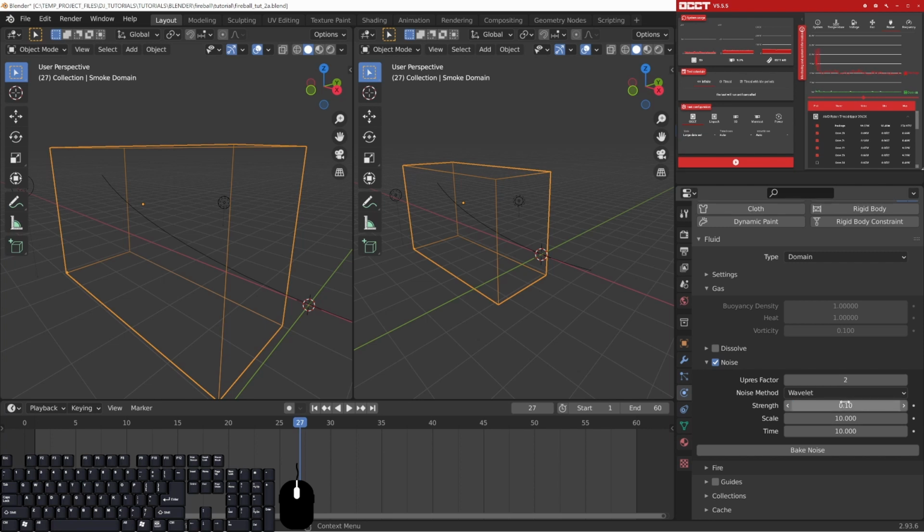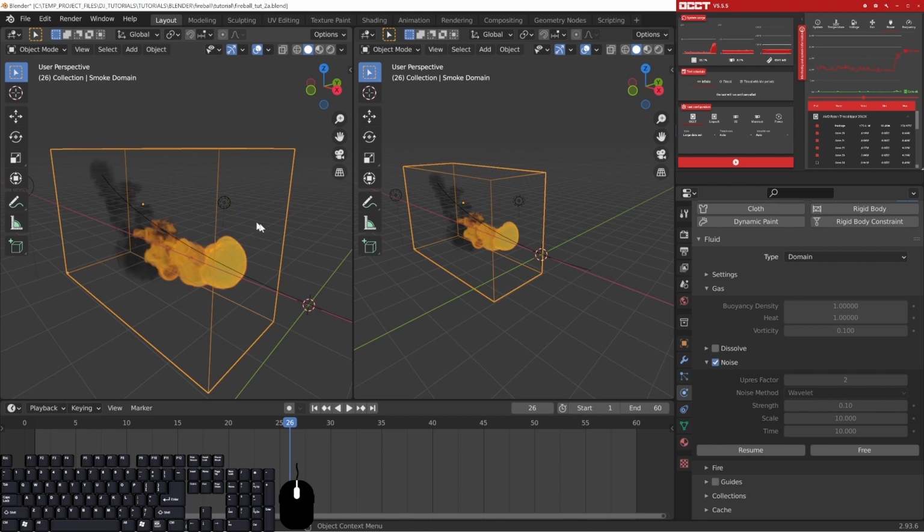So just a bit of large scale noise, and the time, as you can see here, is the animation time of the noise, so the higher this number, the slower it is. So let's bake that noise and see what happens. And what's always really awesome is you can remember what it looked like before in your brain, or take some screen grabs, and we can hit escape and take a look.